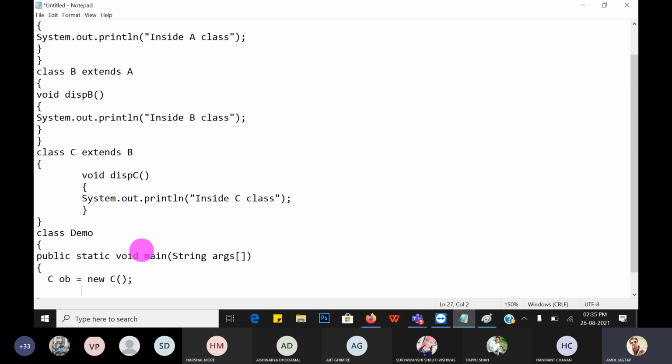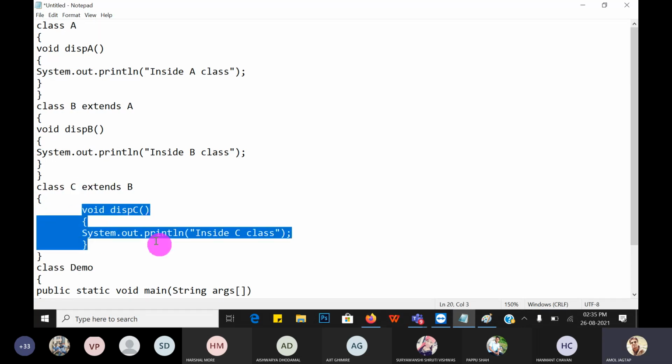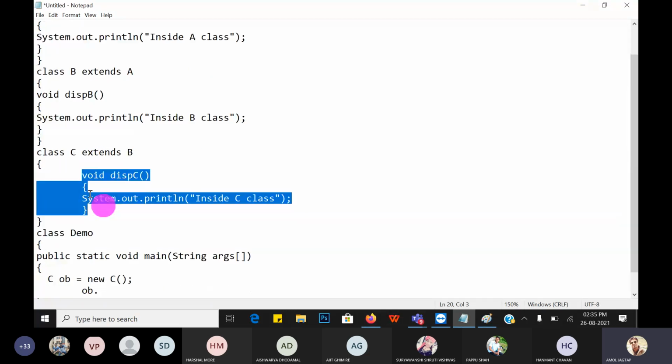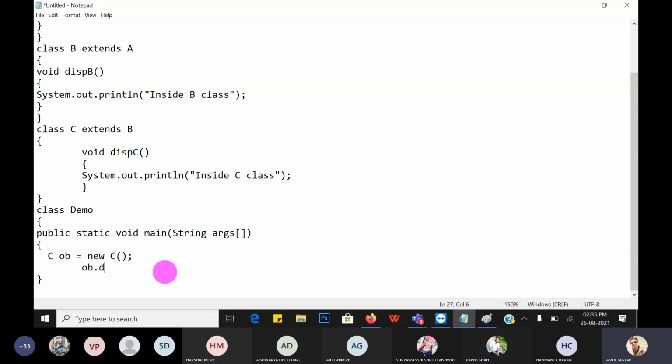Using ob dot, guys, the first method, display A and display B, both methods are inherited in class C. So class C contains display A, display B, as well as display C. Using class C's object, we can access all the methods.